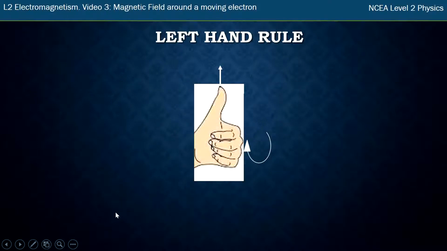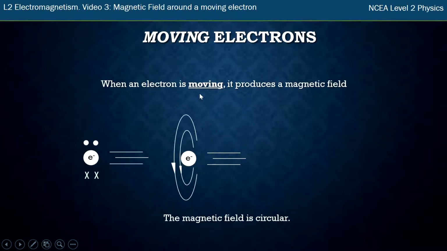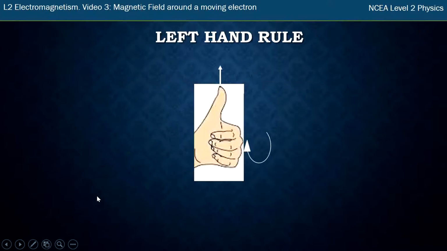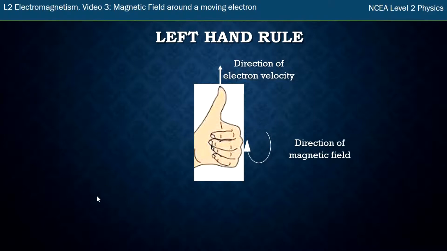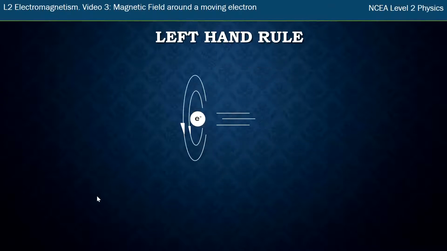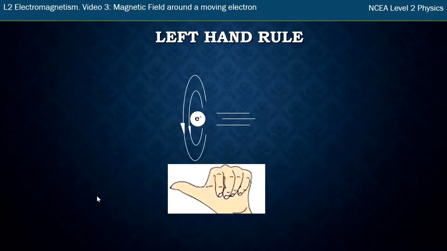The way we figure out which direction these are, and therefore what the dots and the crosses are, is we use our left hand rule. So we hold our left hand with a bit of a grip, and our thumb points in one direction. The thumb points the direction that the electron's travelling, and the way your fingers are curled is the direction of the magnetic field. That's the circular direction of the magnetic field around the electron. So let's go back to this one we've already done. The electron looks like it's moving to the left, so I point my left hand to the left, and you can see the way I'm gripping my fingers is the way those field lines go around that electron.